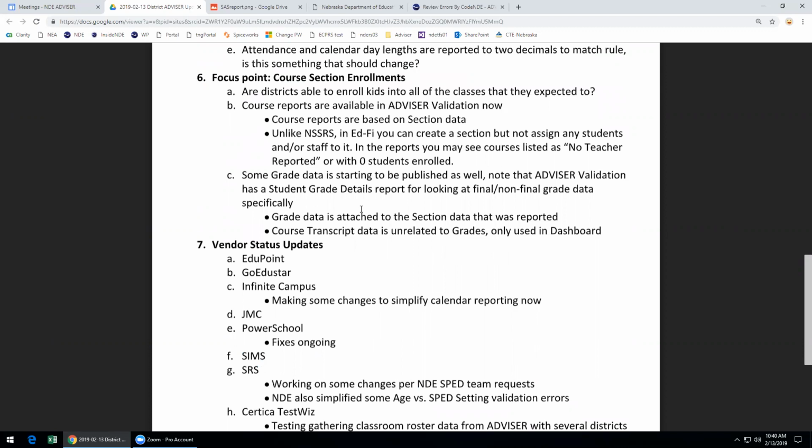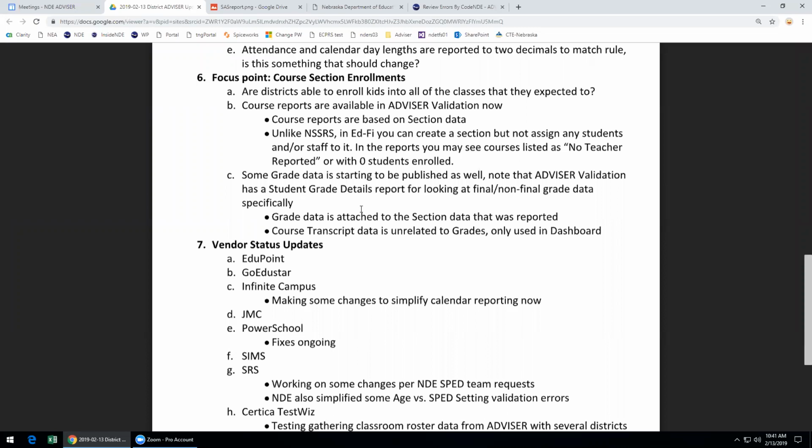It could be A plus. I know a district uses like 1, 1 plus, 1 minus, 2 plus, something like that. Really anything in there. So the old restrictions under NSSRS where you could only send, you know, A, B, C, D, F, P, and P, that's gone.